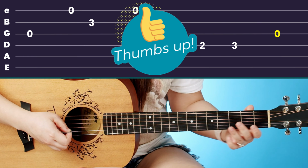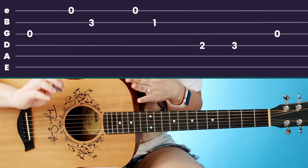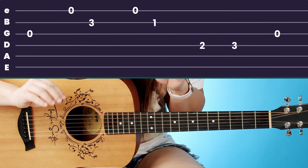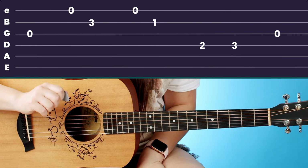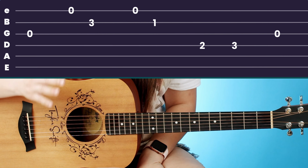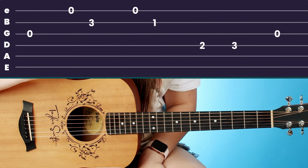Basically, what you would want to do is when you get to the end, you would go back to the beginning and repeat the whole thing. I think this solo line goes through almost the entire song. So if you're playing with a friend, one of you guys could play this solo line while the other one does the chords and strumming. But anyways, I do think it sounds really good when you layer the solo on top of the strumming. So if you do want to do that, I think this is a really great simple tab to add in to spice up your cover.